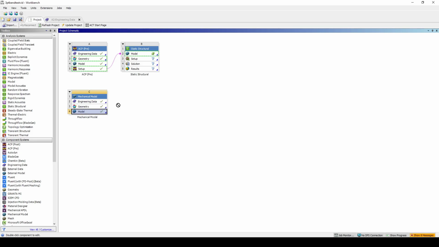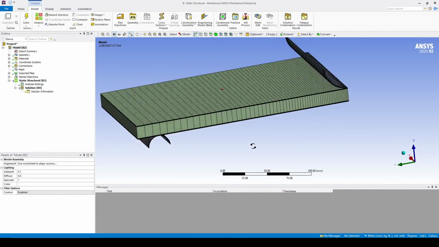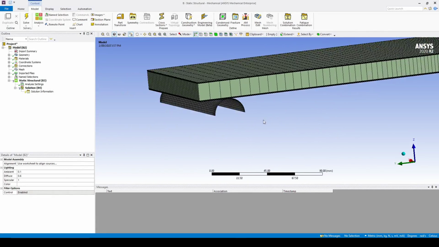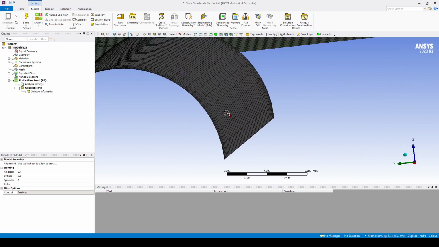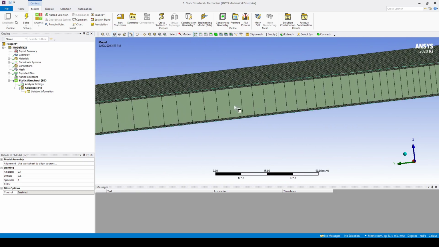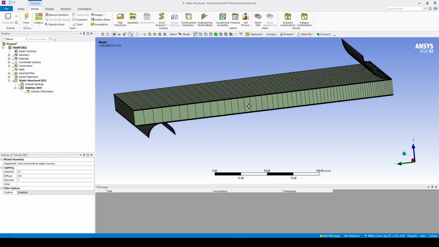And now we want to connect the model cell to our static structural model cell, and let's update it. Okay, now that that's done, we can enter the model cell for the static structural. Okay, now that we've loaded into static structural, we can see that the composite plate is positioned in space correctly relative to the rollers. We are now going to set up the contacts. For more info, follow the links in the description or see the Ansys Help.